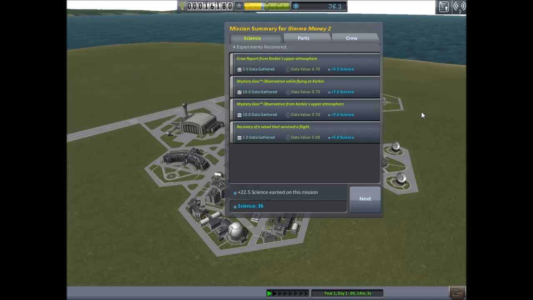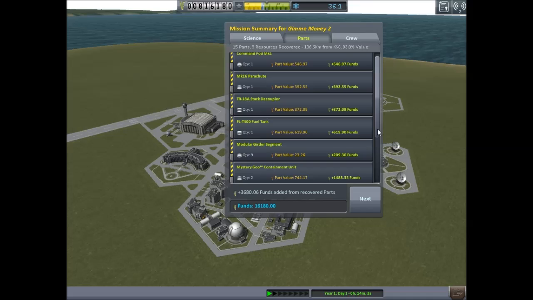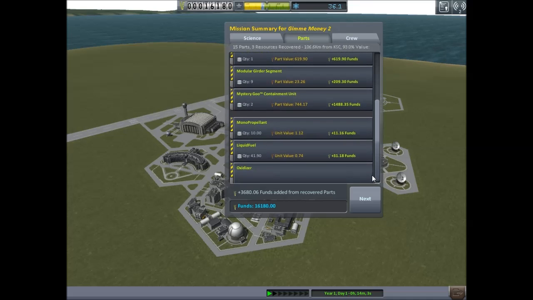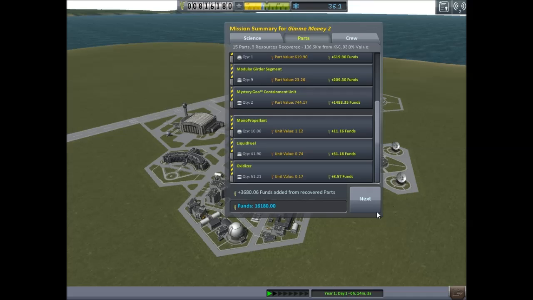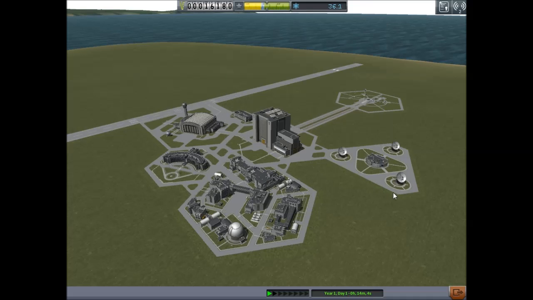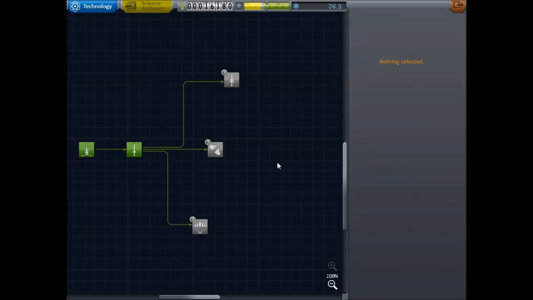Okay, I got seven science. Next parts, got the command pod, the parachute, safety coupler, fuel tank, the girder segments, not the engine though. And we got Jebediah back, that's always a good thing. Okay, let's see what's up next. Okay, I need me some more science.